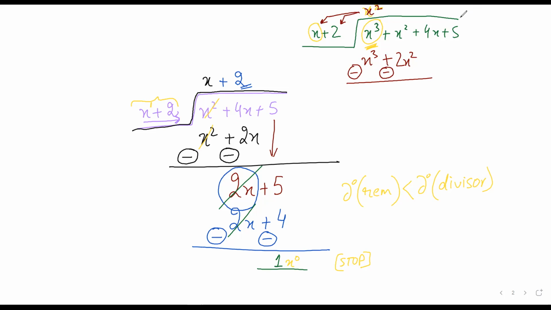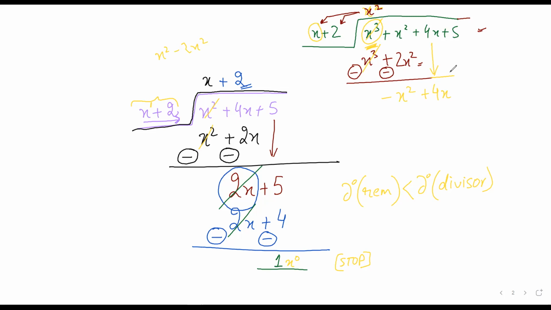Basically, this has to be subtracted from this. Have you understood? Yes, sir. Actually, what I should say is x cube plus 2x square should be subtracted from this. Anyways, so this and this will cancel. So x cube minus x cube is 0. Now x square, this would be x square minus 2x square. And x square minus 2x square is minus x square. Mr. Sarthak, any doubt? No, sir. So this 4x will come down. Any doubt? No, sir.